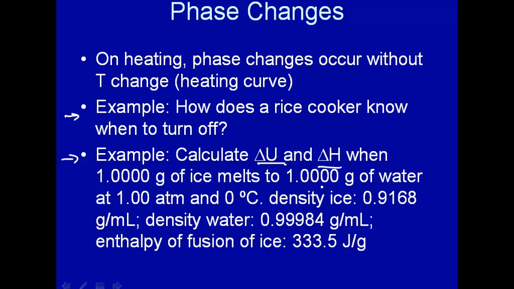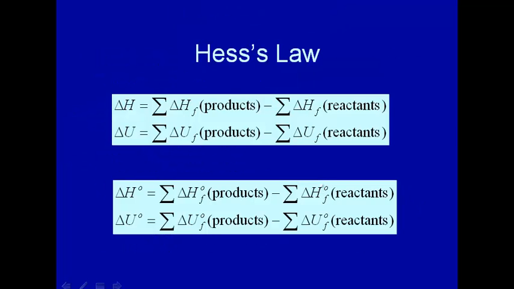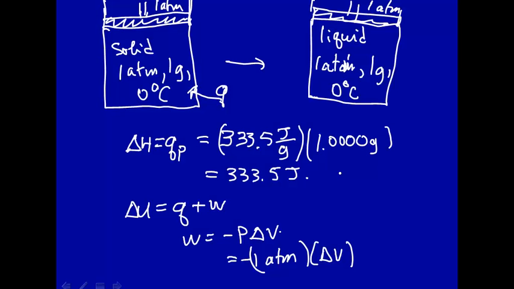Now the final topic for lecture 4 is Hess's Law. So you may remember Hess's Law in this form here, that the standard enthalpy change of a reaction is the standard enthalpy of formation of the products minus the standard enthalpy of formation of the reactants. All right, let's consider that. Here we have a reaction. Finally, we're going to talk about some chemical reactions that have gases all the time.